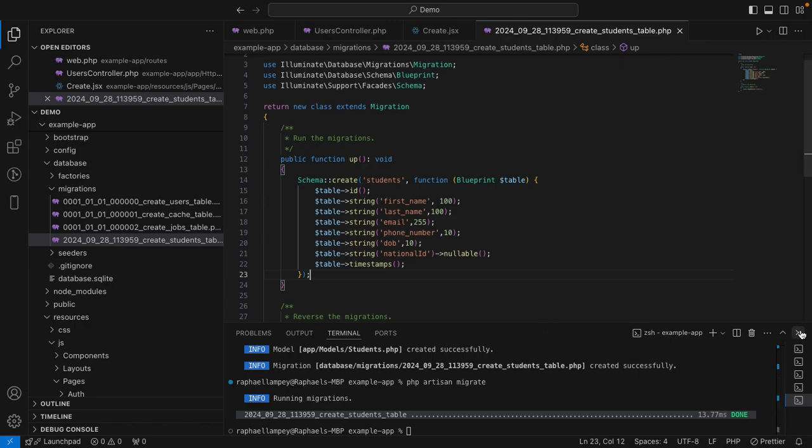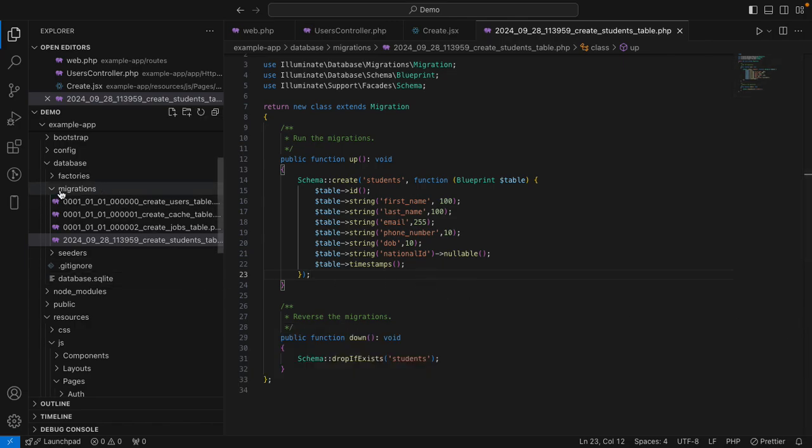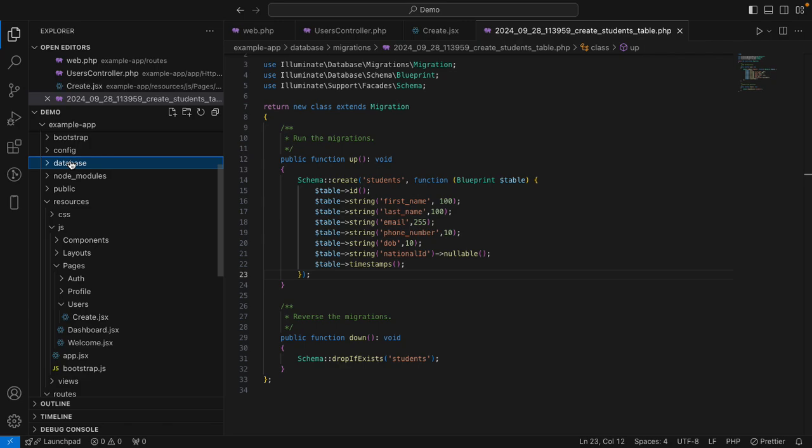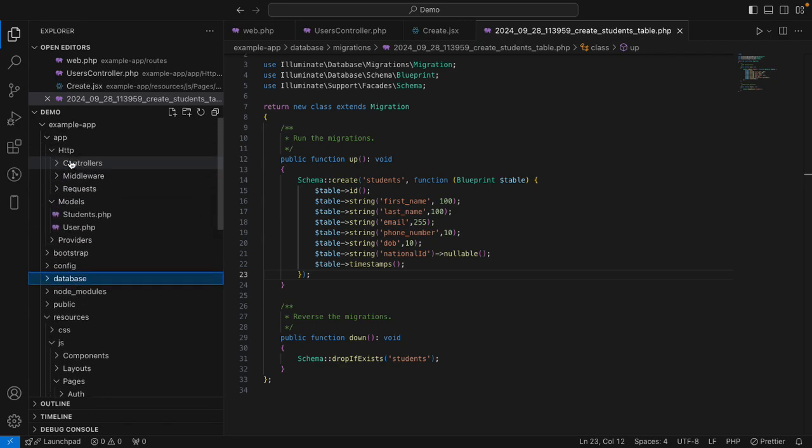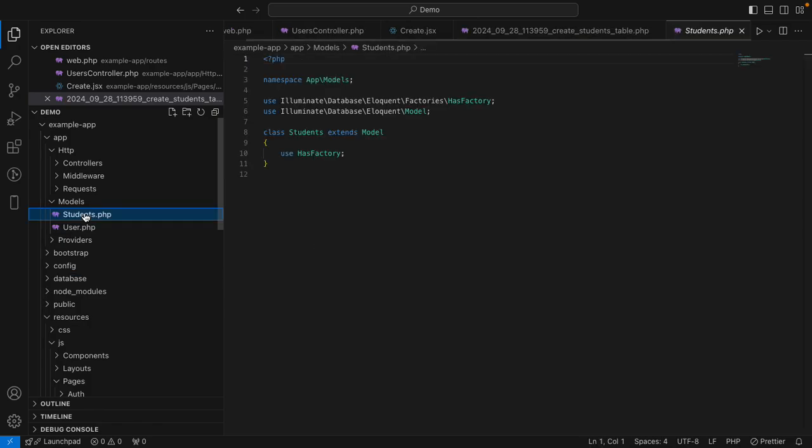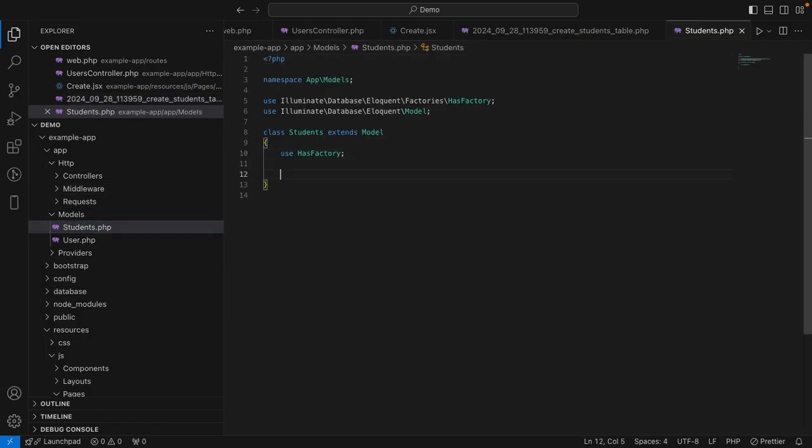Let's continue. So now that we have our migration, our table has been created in the database, let's move to models and then create those entities.